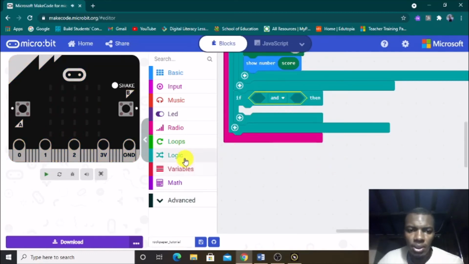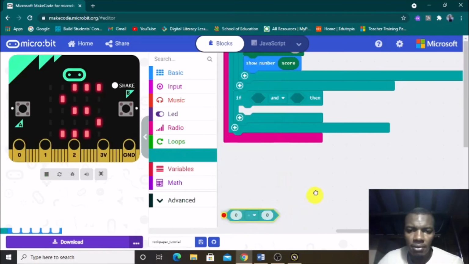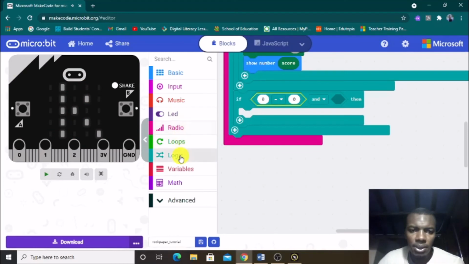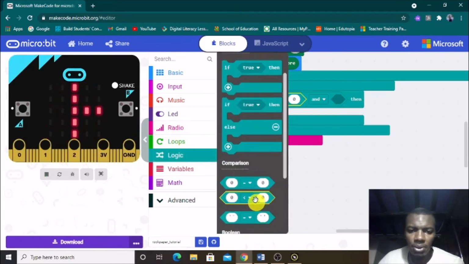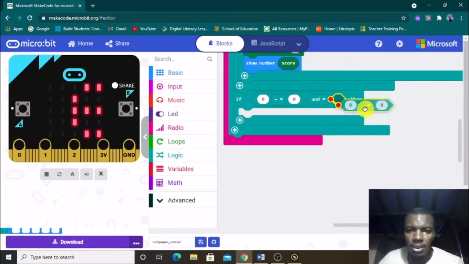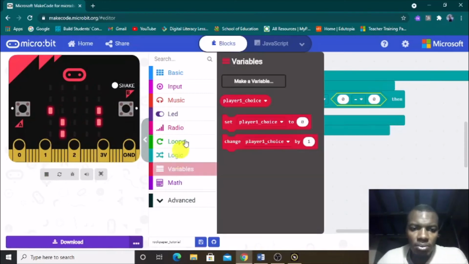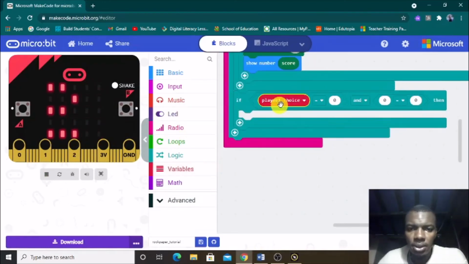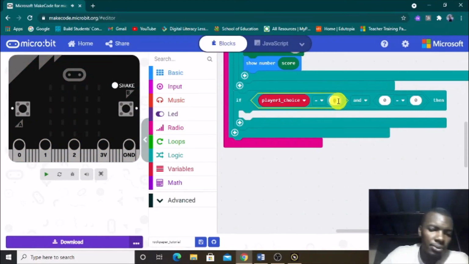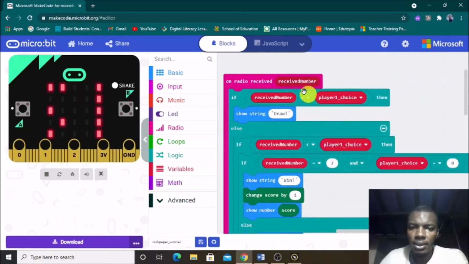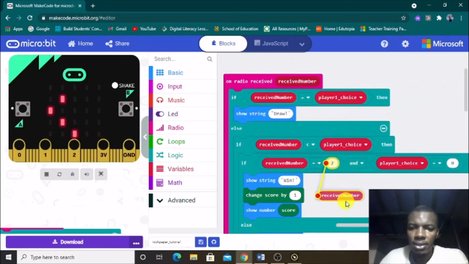So I'm just going to come here, have another comparison operator in that box, and also come again and have another comparison operator in the second box. So if player 1 choice is equals to 2 and received number, you have to come here.